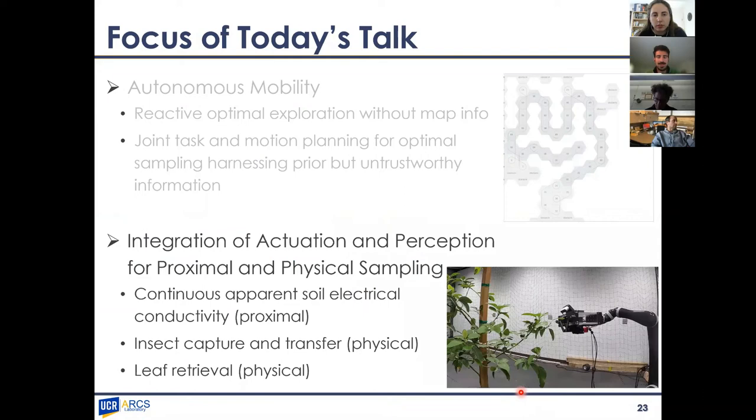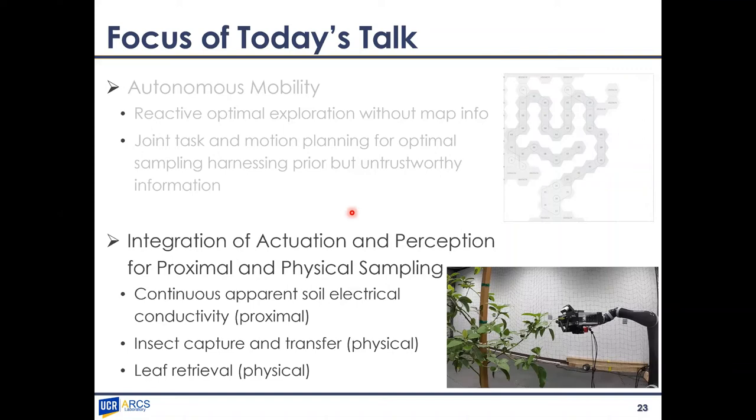So any questions here? I know I went a little bit fast over that. I did want to have a little bit of time for the more hardware related aspects, not only spend all of my time on planning, but perhaps I can make a quick stop here for any questions. I think Kostas, keep going because we want to see where you're going. Okay, all right.